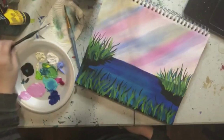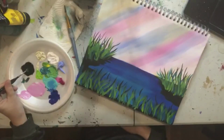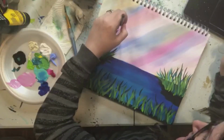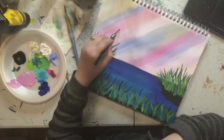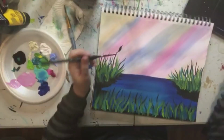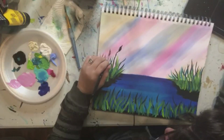And then we're just going to bring in some cattails. So we can start with some black here, and we can bring up a couple of these black ones a little bit higher if we want. So maybe they come up a little bit like this, and then we're going to put a little end on them. So little cattails are a little bit thicker here. So I'm just going to build on both sides and fill that in. We have a little cattail there. Maybe a little bit of a shorter one here.